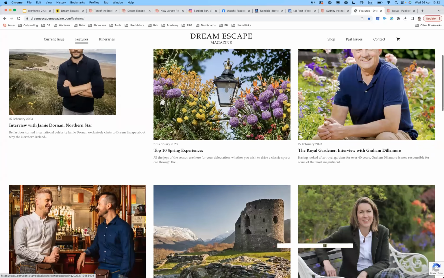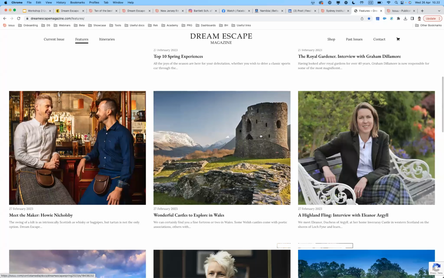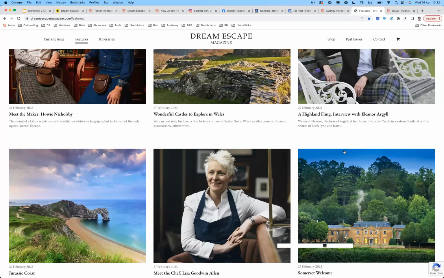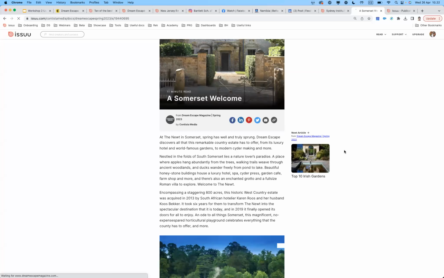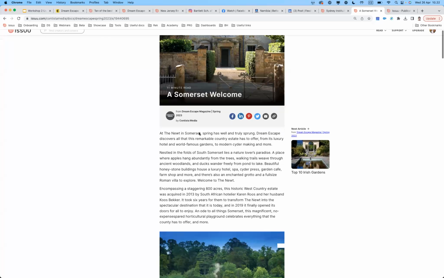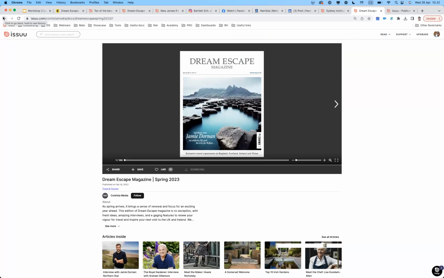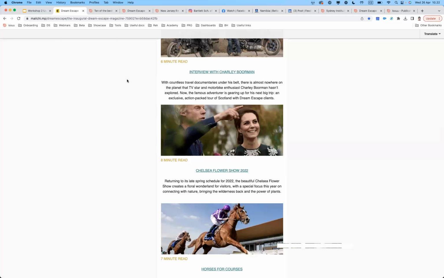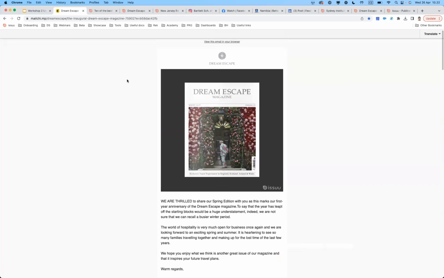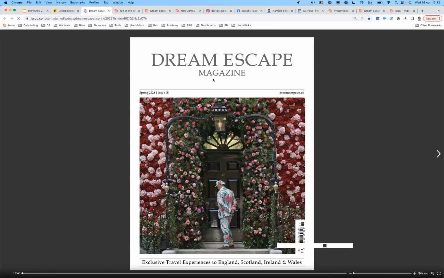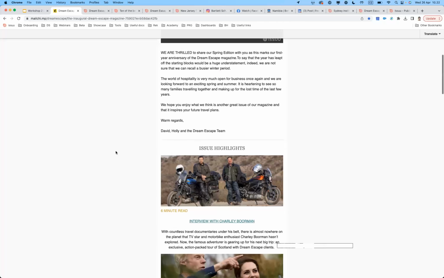So one would assume if I click on any of these, it will open another page, and it is actually the article on Issuu that has been created inside of the publication. Yeah, I would say this is one of the most creative ways of using the Issuu features. For example, for this particular newsletter, 3 features have been used, right? It is the Issuu GIF, the full screen, and the articles.